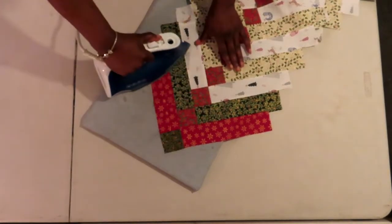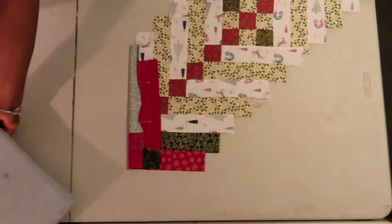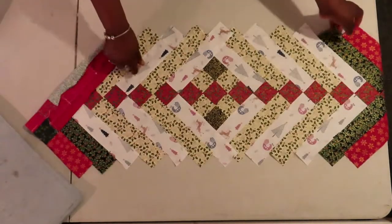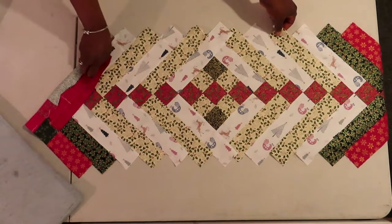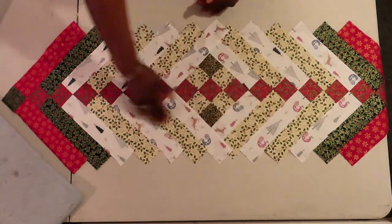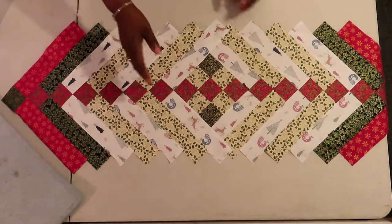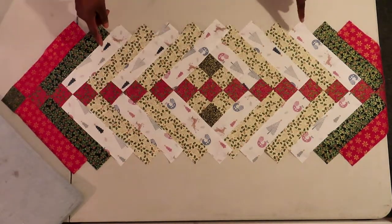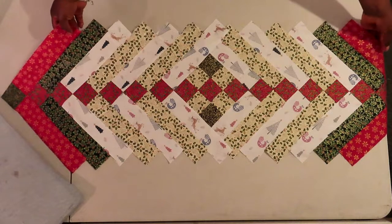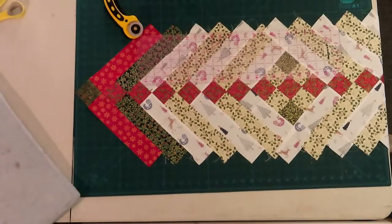Right, okay, so I'm happy with that. It looks lovely and flat to me now. So I'm going to bring my cutting mat in, and I'm literally going to cut all of the edges where it's zigzag, so that we have a nice straight line, and we can then add a border around it. So let me get my cutting mat, or in fact let's bring the cutting mat over and we'll get ready to do that. Alright guys, so let's cut the edges off.